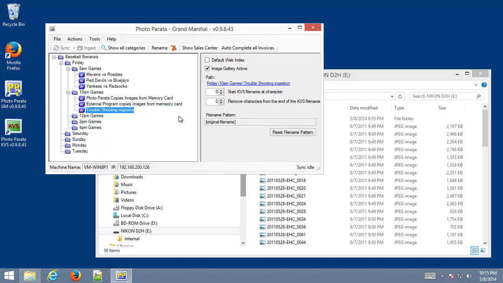And that's it. The other troubleshooting issue people frequently run into is they're capturing in RAW and not JPEG. By the way, there we go. We're syncing the rest of the images. So they capture in RAW and not JPEG. Photo Parata cannot and does not process or work with the contents of RAW files. If you want to capture in RAW, you're welcome to. Please make sure you set your cameras to capture RAW plus JPEG. What Photo Parata does is it will move the RAW files and rename the RAW files in unison with the JPEG file. But it uses the JPEG file during the sync process to get the images for the viewing station. So if you want to shoot RAW, please make sure you set your camera to shoot RAW plus JPEG.